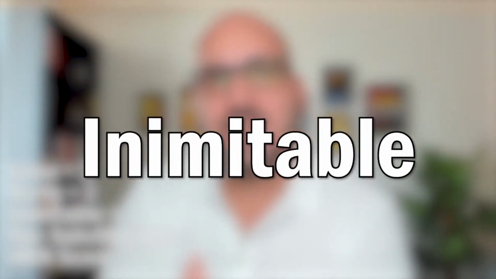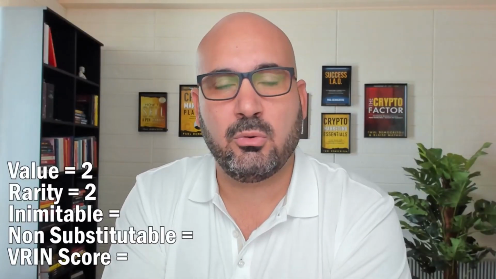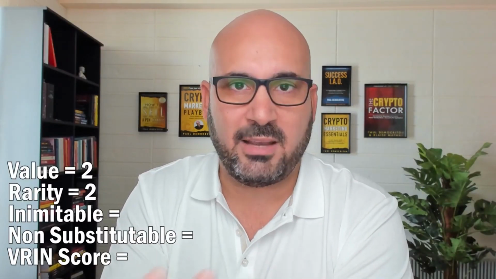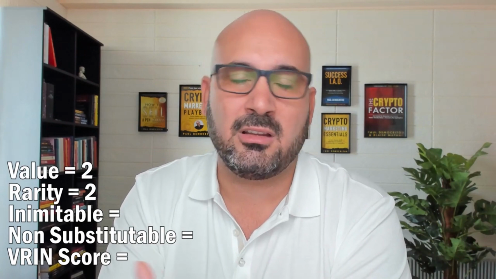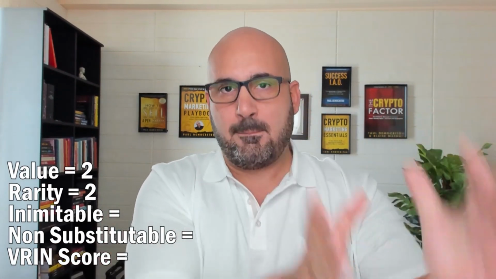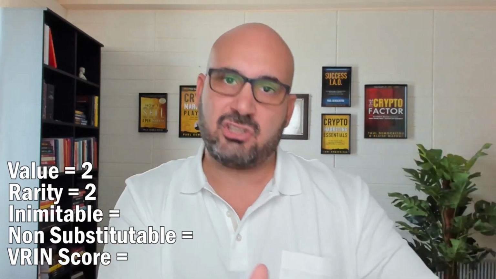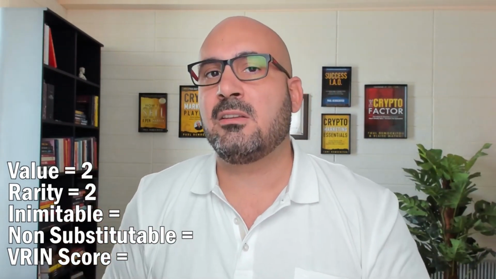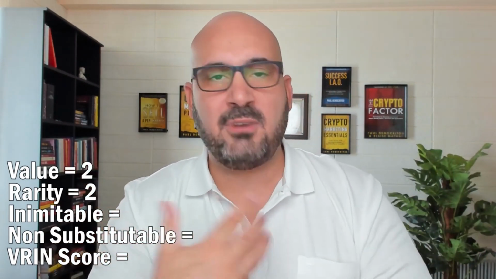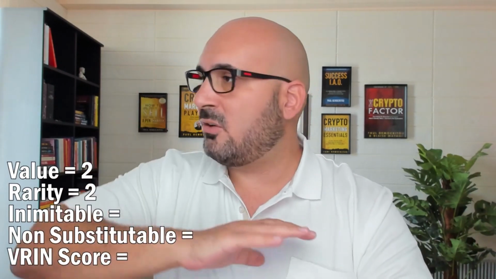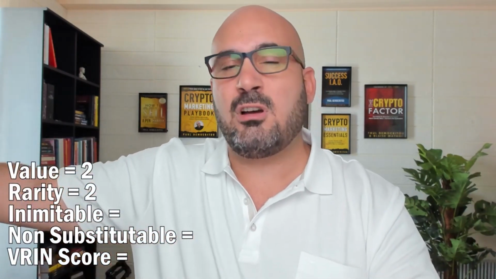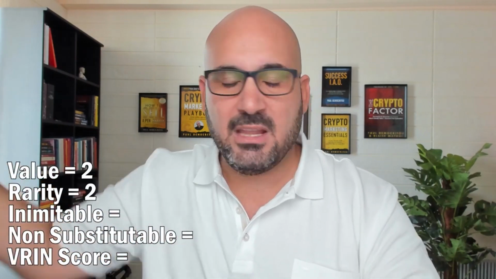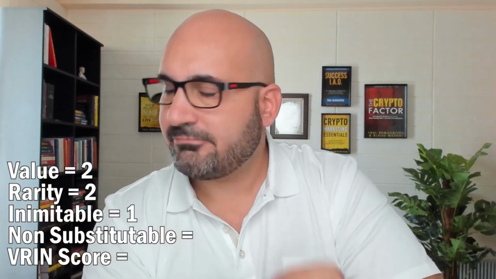Now, the next is Inimitable. So how easily is this copied? I can literally do it in under 5 hours. Somebody that knows basic programming skills, they can do it in a couple of hours. If you go to Binance and you go to the BSC chain, it's a matter of clicking what options you want and the token comes out. It's very easily copied. That's why there's a lot of Safemoon copiers out there, okay? So that's a 1. It's a given.